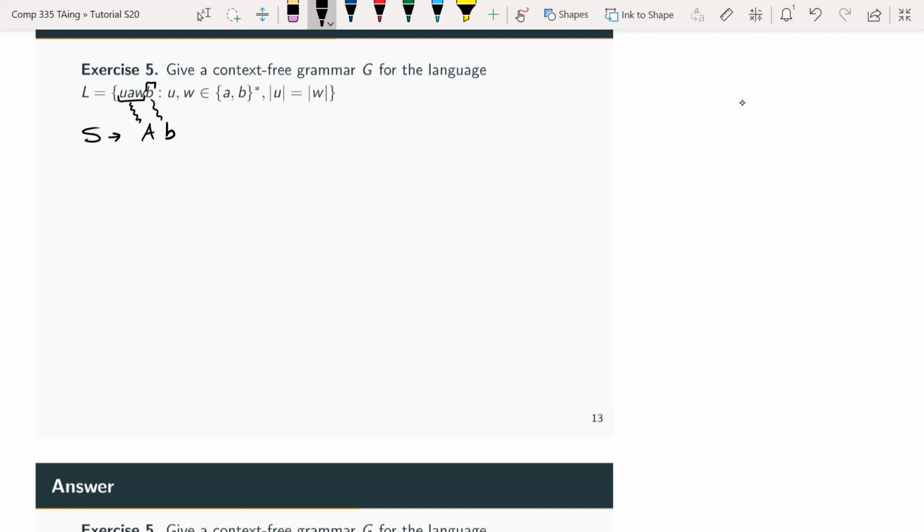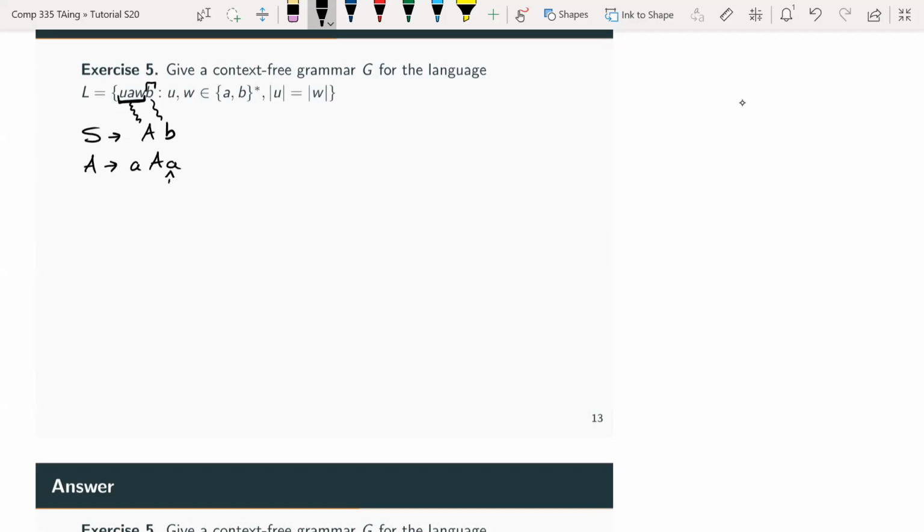Okay, and so then you're free to do what you need to do for this part in the production rules of A. So if you're an A, then you know that if U gets one symbol, then W has to also get a symbol. So whenever U gets a symbol, for instance maybe U gets an a, then W, on the right of capital A, should also get a symbol.